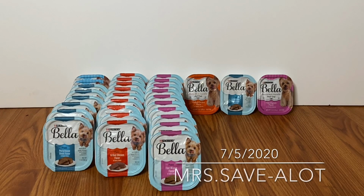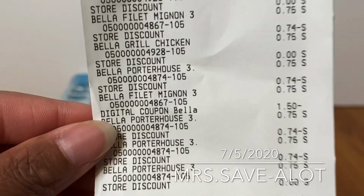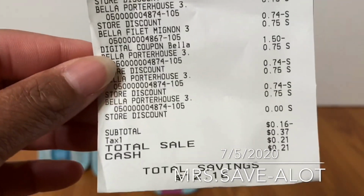So I hope you all clipped those three coupons, the $3 off, the $4 off, and the $1.50 off. So the first transaction I did, let me cover up the score. I did 16 in that transaction. Here is this receipt right here. Now the store has a sale. I didn't take a picture of it, y'all, and I am so sorry. I think it's like when you buy sixes, take $2 off. That was the in-store sale, I think, and I might be wrong.